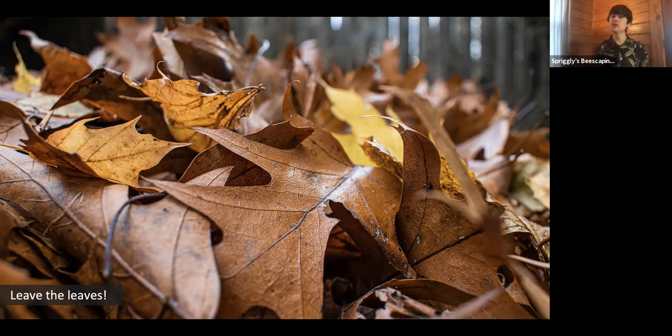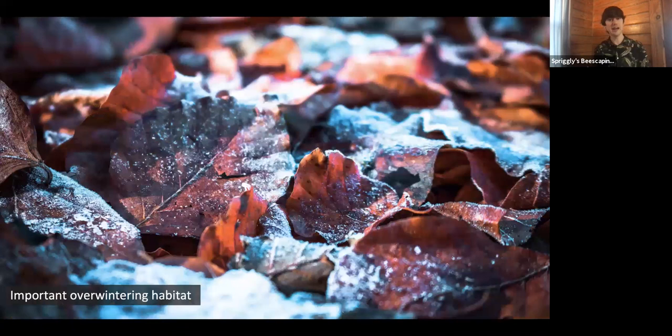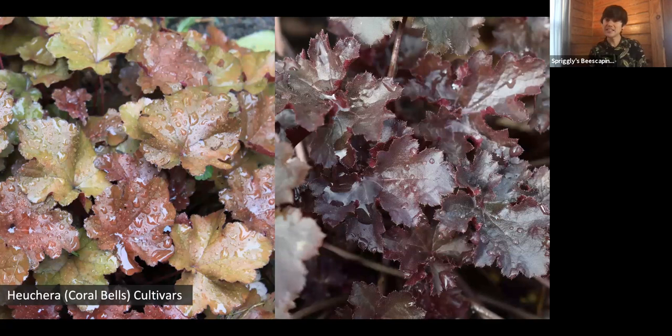Leaves are incredibly important. You want to leave about two inches of leaves somewhere on your property to give the animals in and around your area somewhere to settle down over the wintertime. Try to resist carting your leaves away — you can still pile them up and jump in them a couple of times. But then put them to the peripheries of your property rather than cart them away or burn them.